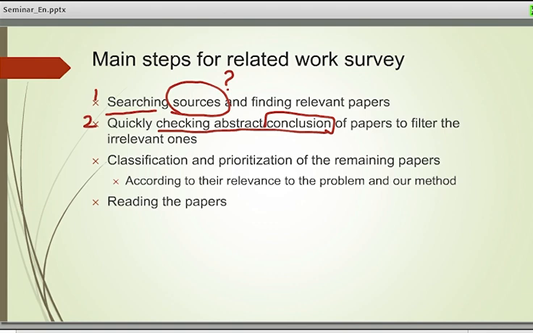At this step, step number 2, we put aside some papers. We throw them away. We don't need them because they're not related. They're irrelevant or less relevant, and you keep a number of papers. The first question might be, okay, how many papers do I keep from those that I searched? I don't know.